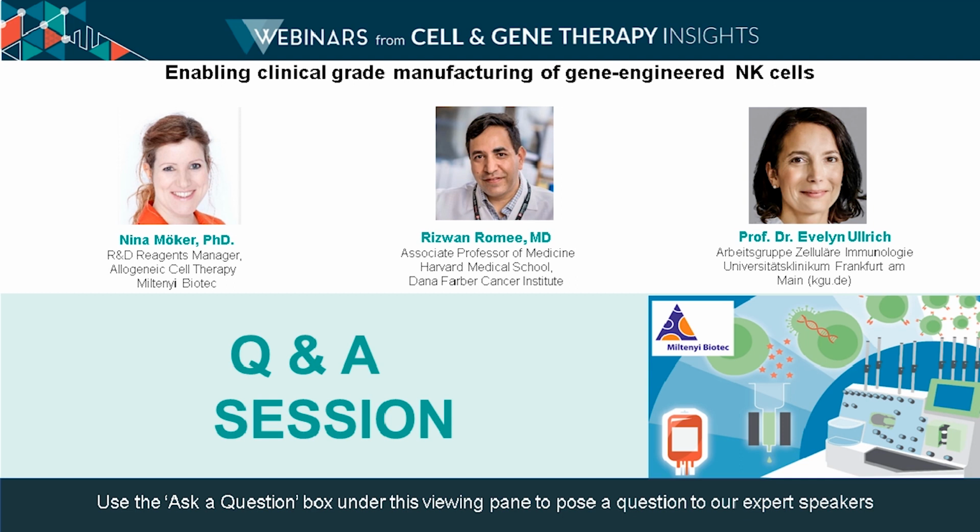But then on the other end, after you adoptively transfer NK cells into people, what methods do you use to track them? Nina mentioned that they have developed antibodies against the idiotype, where you can track them. But you can also put certain tags on the CAR, where you can use antibodies against those tags to monitor what happens to the NK cells.